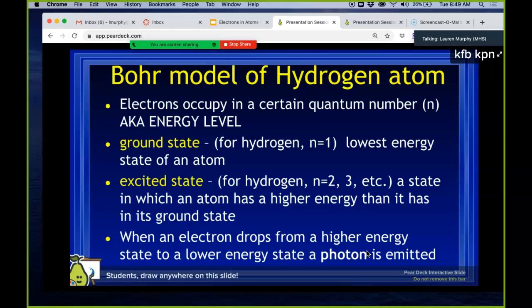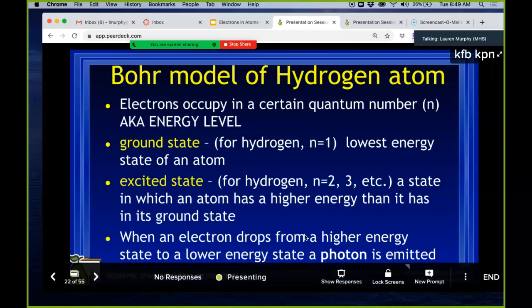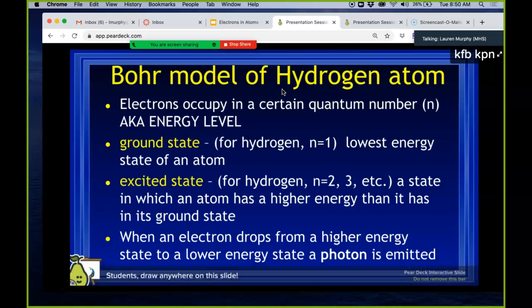So this is the concept that any atoms, hydrogen, lithium, helium, uranium, whatever, can absorb energy and then release it in the form of light. And again, light isn't always visible light. Gamma rays are a form of light. X-rays are a form of light. It's just a different word for radiation, okay? And radiation doesn't always mean bad. Microwaves are a form of radiation, but not one that's going to hurt you. They're fairly low energy. They have really long wavelengths.